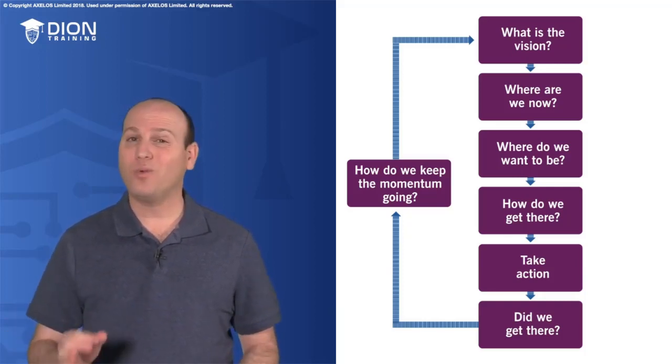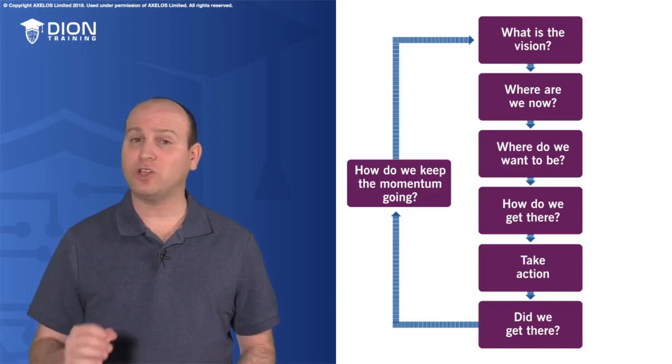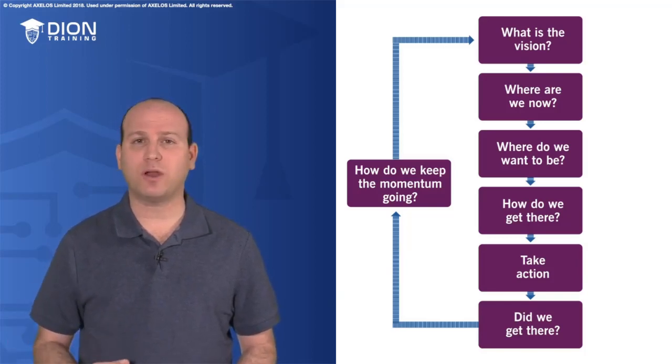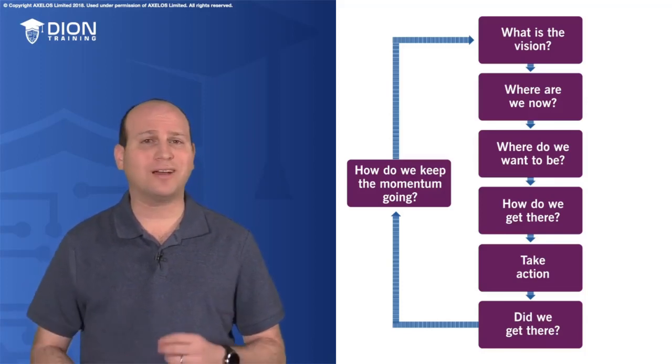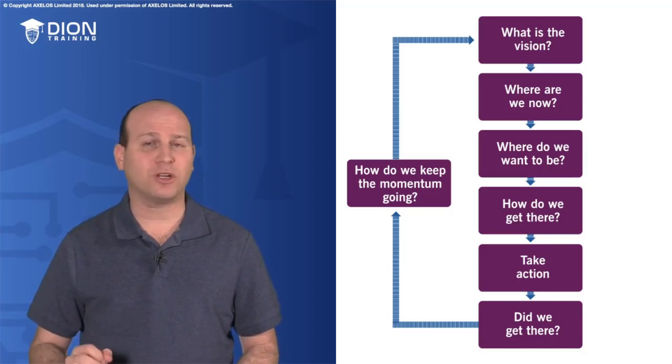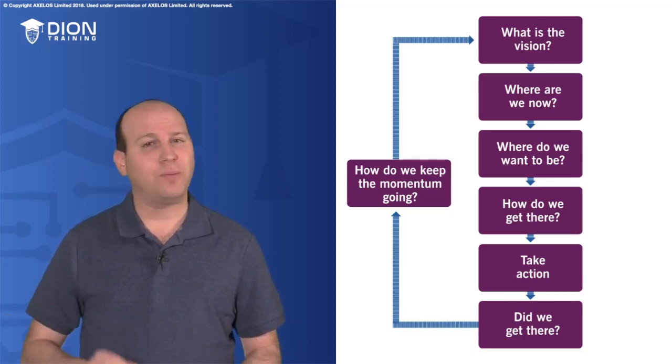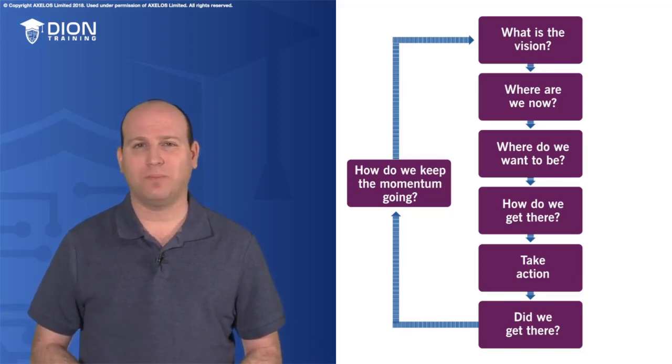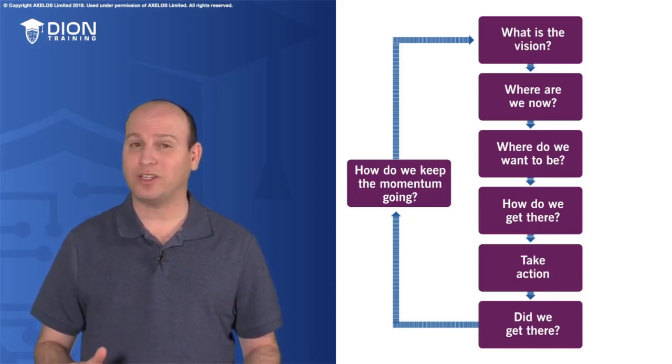And guess what? We're never going to reach perfection. There's always new features. There's always better ways of doing something. And so by doing this continual improvement, we're constantly trying to get better and better and better to get to that ultimate vision, that nirvana, if you will, but we're never quite going to reach it. We'll talk about that more in the next lesson when we discuss what is the vision.